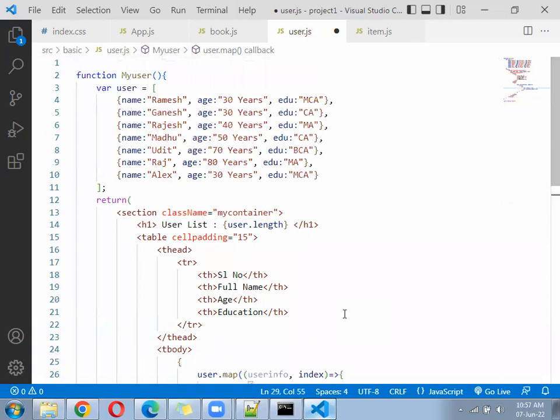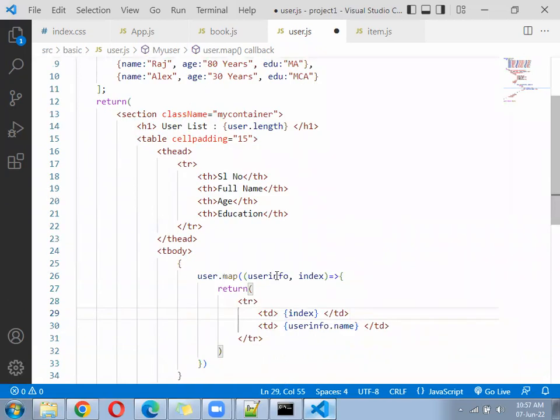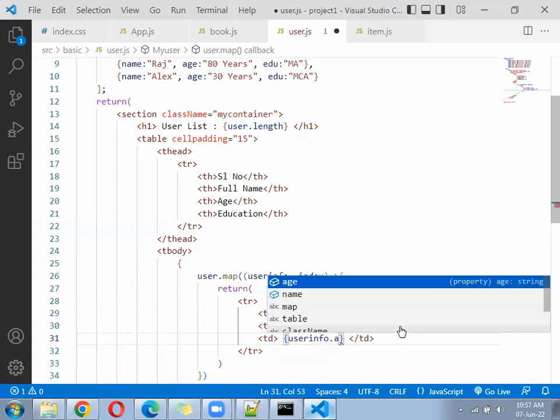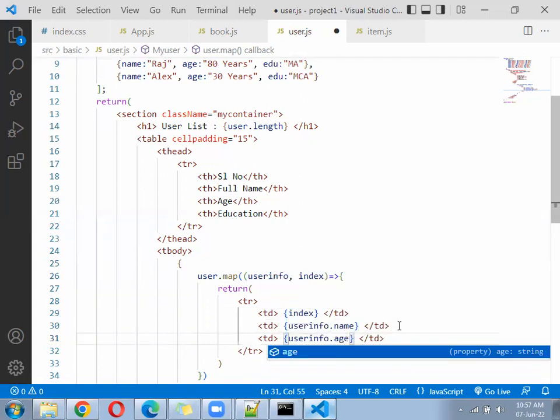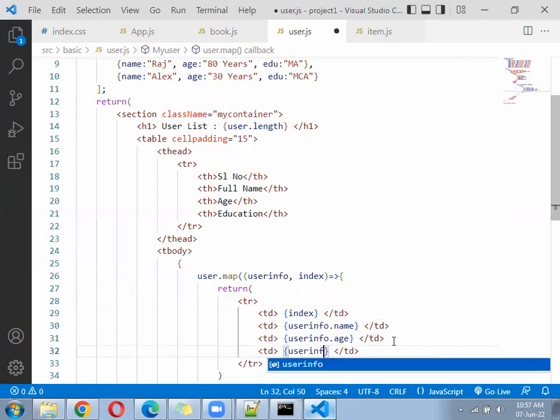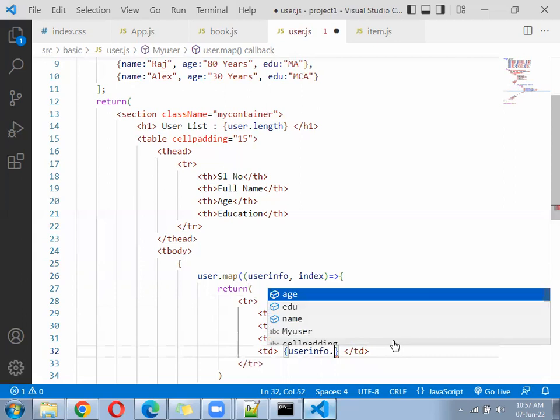User info is nothing but user is the array, and one by one the user details we are transferring to user info. So inside the user info you can find the name, user info dot age, user info dot edu.